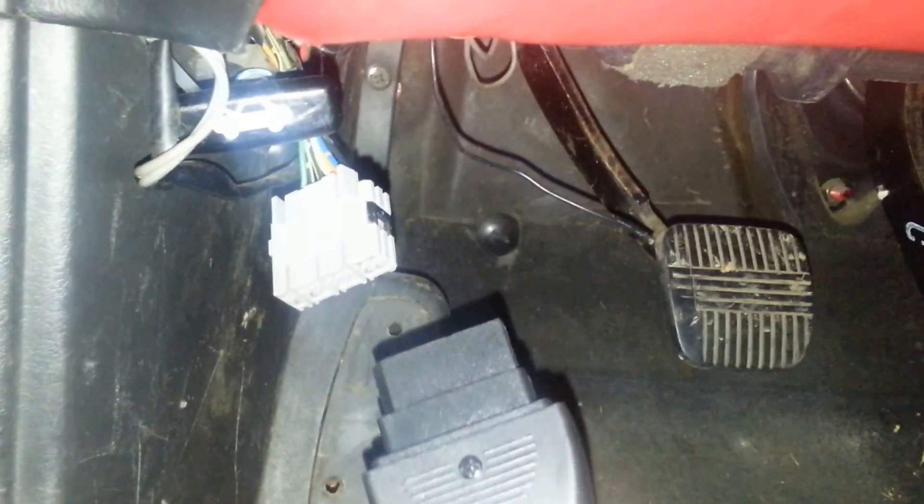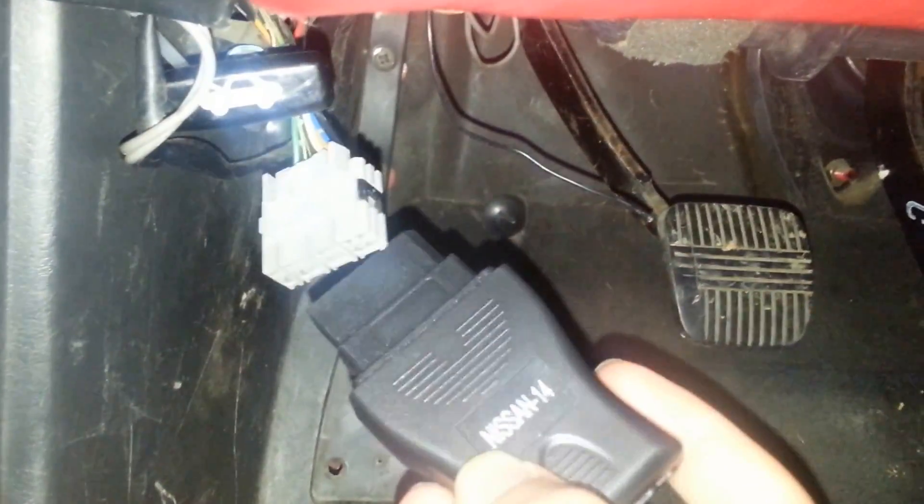ECU Talk is the completely free one and I'd recommend that because it's free. So you have a 14-pin connector, and on the left side of your car there will be a 14-pin connector — that gray plug right here. You plug this into it, and then you take your cable and plug the mini USB portion into the back of this where the mini USB connector is.